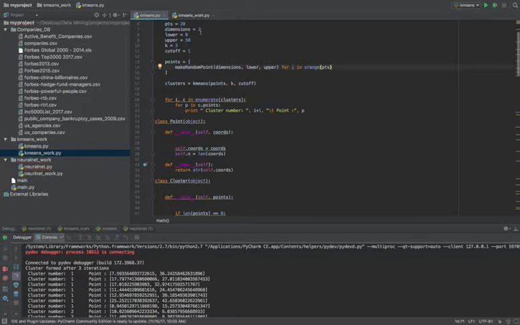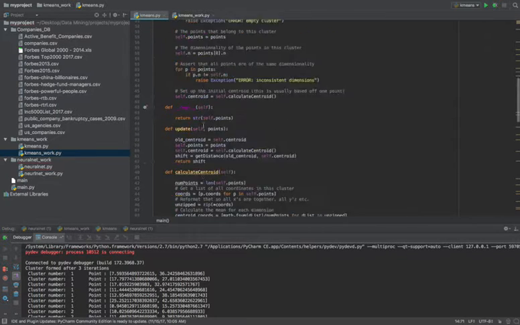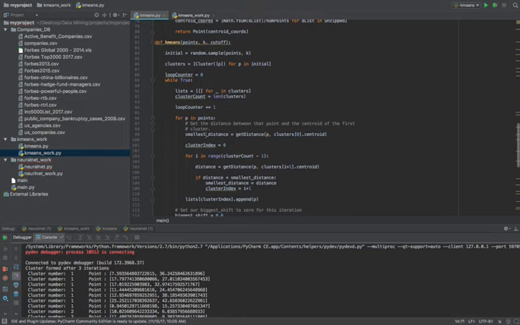If this is a 3-dimensional space, I need to put xyz values. And now I have a cluster here, which is equal to the kmeans function, which takes 3 arguments: points, k, and cutoff. This kmeans function is taken to the other place where I have defined the whole function.